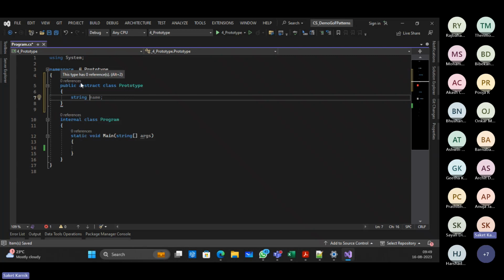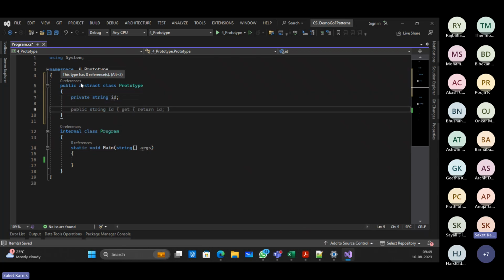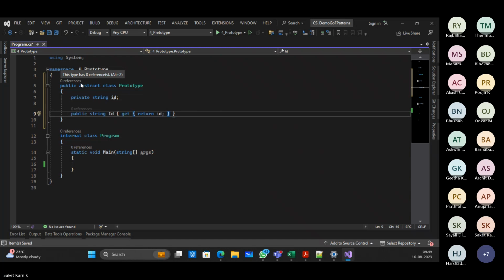It has got a data member of its own, let's say ID. Let's make it private as well. Even if I don't give it, it is by default private, but this makes the code more readable and easily understandable, right? And I want the property to be created in read-only mode.